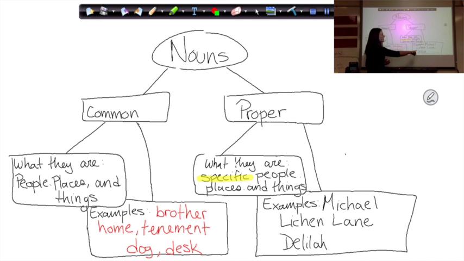Delilah is a very specific dog I'm talking about. So we're going to capitalize that first letter because it's a proper noun. It's very specific. Now, desk is a little bit tricky. I really can't think of any way that I could make desk proper. Generally, actually always, when you have desk, it's going to stay a common noun unless you decide to name your pet goldfish Desk, in which case that becomes its name. And lo and behold, you will have a capitalized desk.